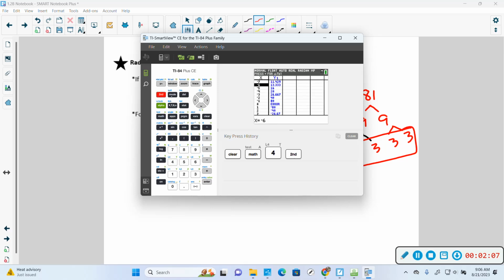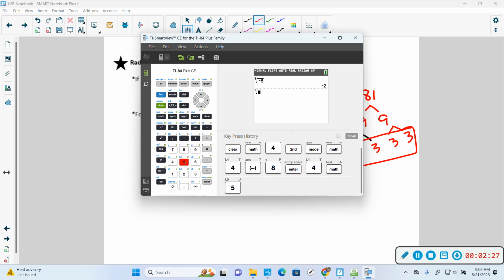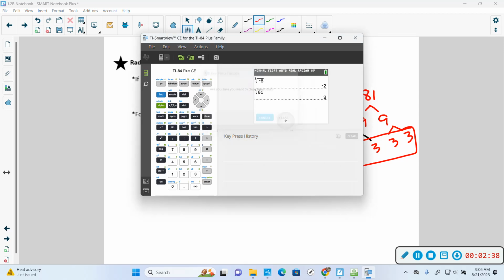So let's quit out of this. And I just type in my -8, and there it is. Now, if you wanted to do that 4th root of 81, you can do it. Anything higher than a cube root, you have to tell your calculator the index. So I'm going to hit 4, math menu, number 5 this time, and that pops it on as the index, and then we had 81. So I didn't know if you knew where those other higher roots were in your calculator, under the math menu, just for the record. Let's clear all of that.